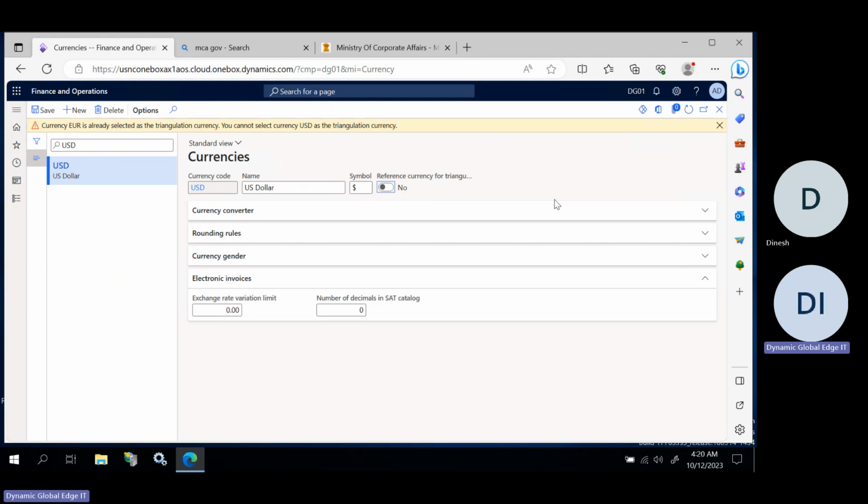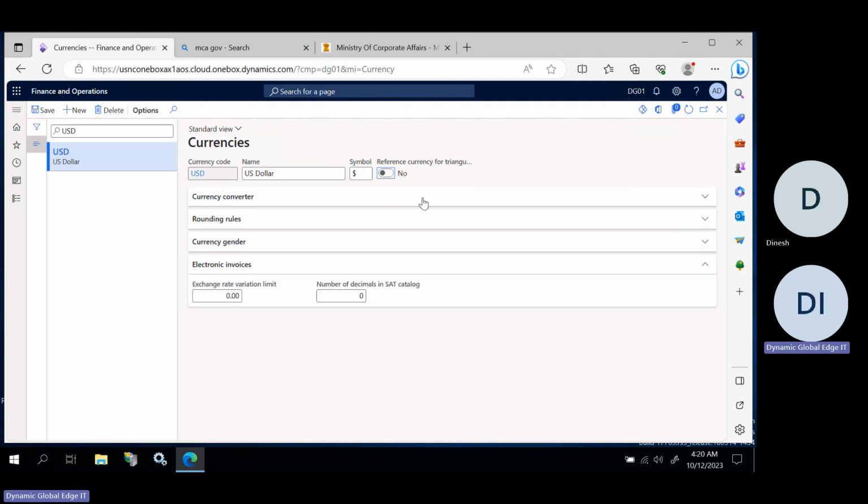You can do testing, you can configure it, you can do the calculation and check whether it is working or not. If it is working in your test environment, then the same functionality you can move into your production and it can be used. So no need to worry about that. Microsoft will be up to date as per the market and country specification. If there are any changes, those changes will be provided.